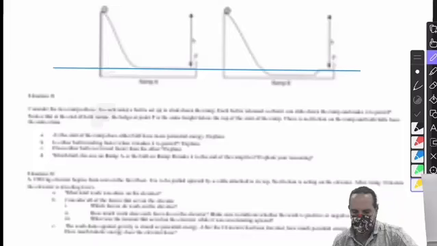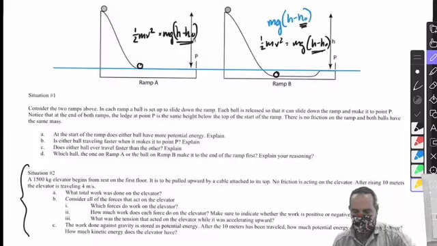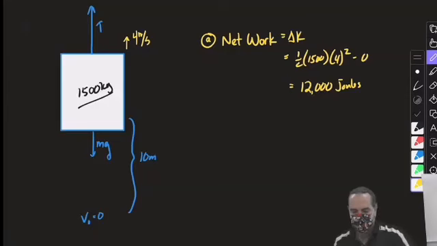So the second question is, consider all the forces that act on the elevator. Which forces do work on the elevator? If I consider all the forces, well, tension and weight do work on the elevator. We don't know anything about air resistance or anything like that, so I'm going to neglect those and say tension. And tension does positive work on the elevator. Weight does negative work on the elevator. Yes, sir? Would you have to say weight there, or could you say gravity? I don't think it makes a difference.